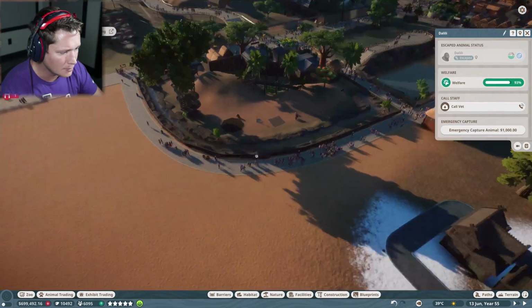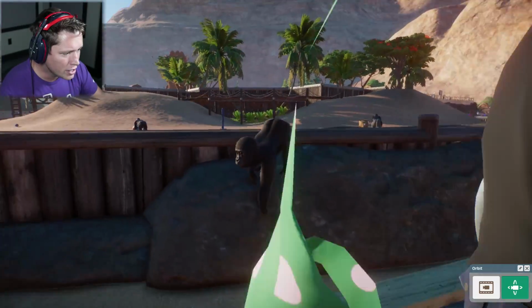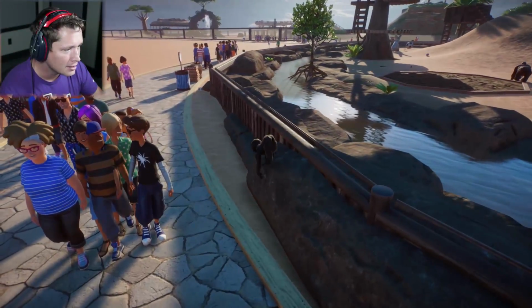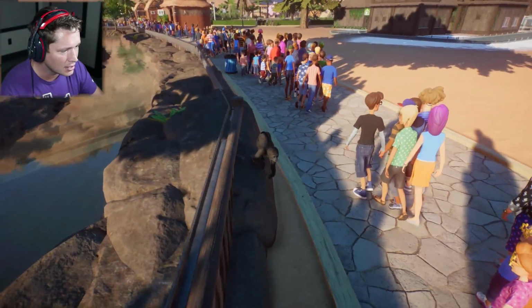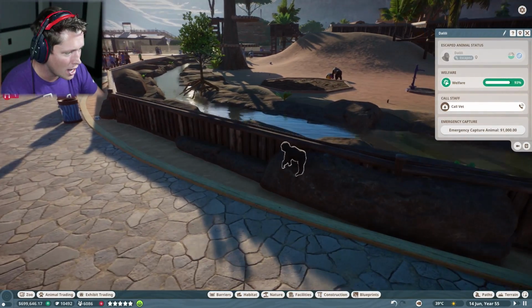Dangerous animal has escaped. Who escaped? What? Dude, how did you get out? I mean, I guess they can just climb on the rocks, huh? Yeah, that doesn't seem like it would be very hard for them. I'm kind of tempted to watch. Why is everybody freaking out?